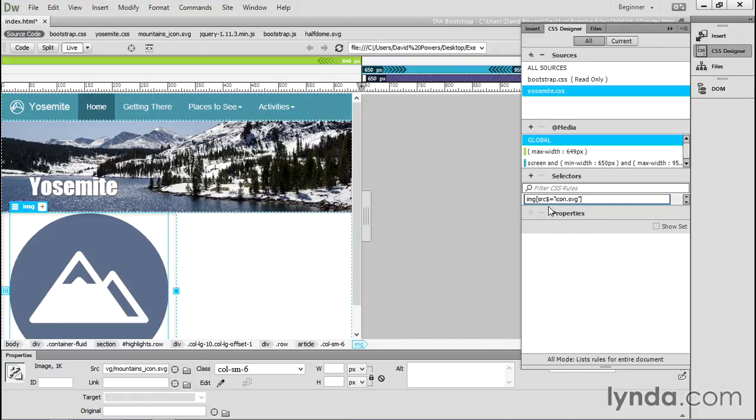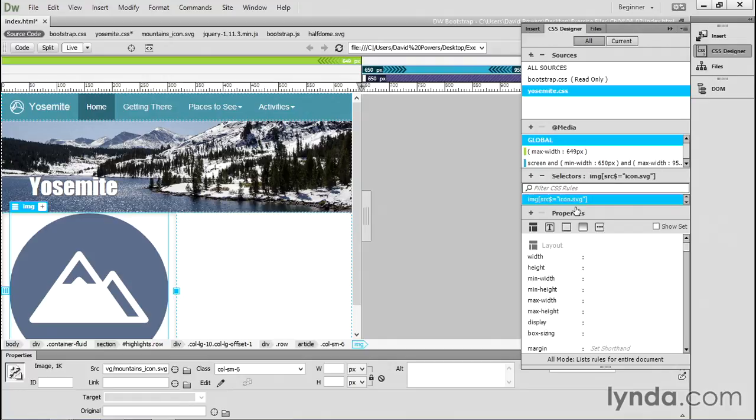Using this $ sign indicates that it will apply to any image that has a source that ends in icon.svg, and all of the icons in this particular page will have icon svg at the end. So just press Enter or Return to save that, and then we need to change the properties.